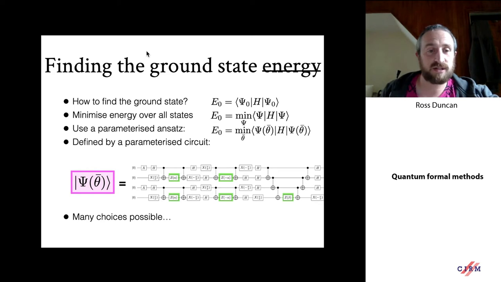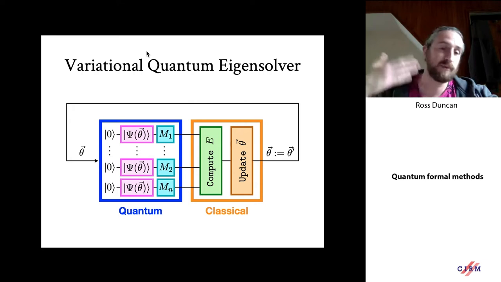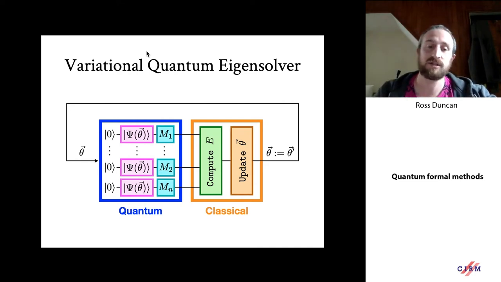So once we've got this parameterized circuit, we put it all together in one of the most well-known quantum algorithms, the variational quantum eigensolver. And this is a pretty simple algorithm. The idea is that I have my ansatz, I have the big list of terms from my Hamiltonian. So I will repeatedly prepare the ansatz state, measure it many times with each of the measurements from my Hamiltonian. I will feed those statistics into a classical computer. I'll compute the energy. Then I will use a classical optimizer, which I'm calling here update, to find a new value for the vector of parameters. So that the next time I go around the loop, my estimate for the energy will be below what I had before. And we'll keep going around the loop in this way until the value of E converges to something. And we'll typically then assume that's the ground state.